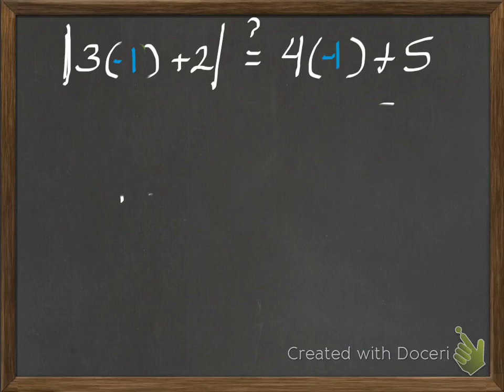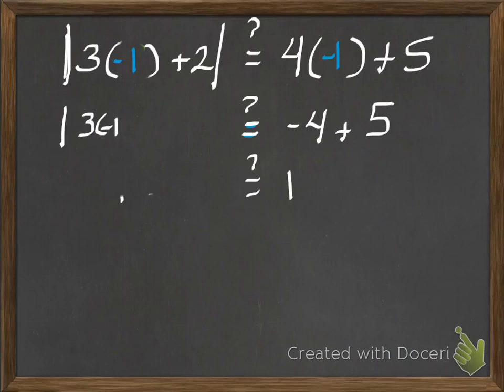And so I'm going to put it in my equation. I'm going to go ahead and just do the right-hand side first again. And I'm just checking to see if that will work. Positive 4 times negative 1 gives me a negative 4 plus 5. And a negative 4 plus 5 is 1. Well, that's at least more hopeful, because if that's a positive 1, I can actually get an absolute value that the result is going to be positive. So that's good. Let's check out this other side.